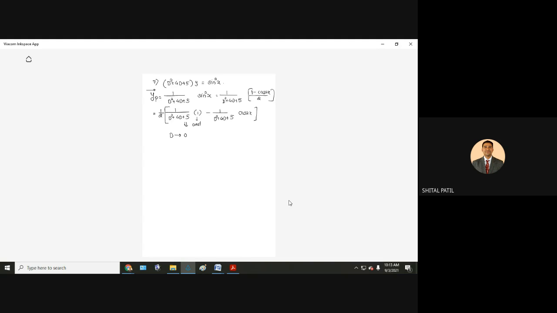Whereas in second case, we have to replace d square by minus a square, minus 2 square, minus 4. आ रहा है ना सबको समझ में? 1 upon d equal to 0, d equal to 0, minus 1 upon. So two separate parts, two separate methods. For the first part, replace d by 0, the exponential function part. Second is trigonometric function part.